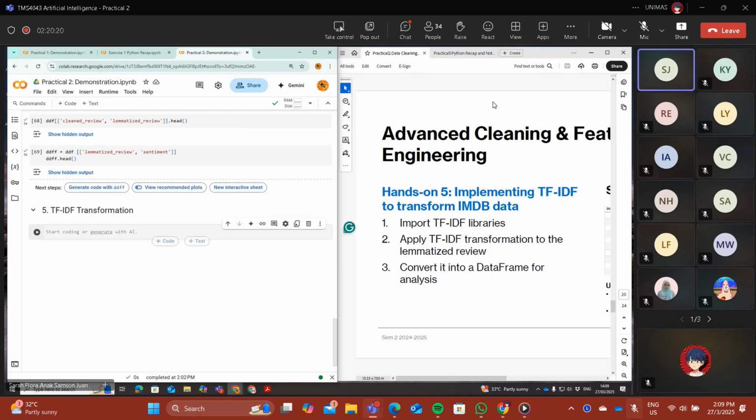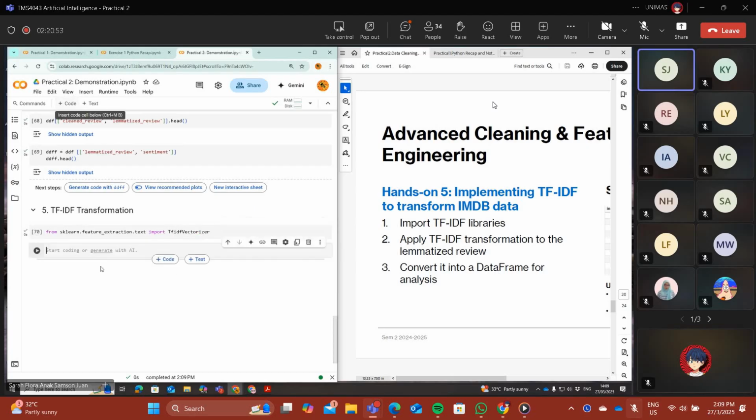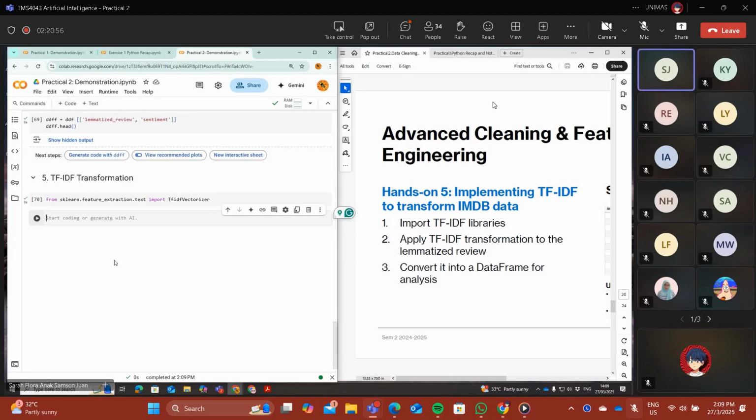Okay, so we will import from sklearn. You may need to also do a pip install if sklearn is not available in your machine. This is already in the Google Workspace. So, from sklearn.feature_extraction.text import TfidfVectorizer. We're not going to do the transformer, just the vectorizer. Run this and hope it works. It does. So next is to initialize our vectorizer.